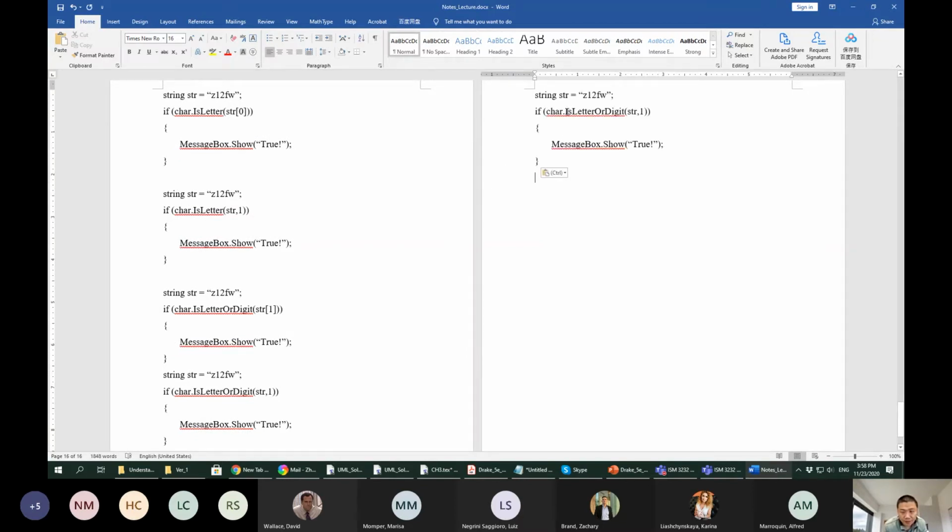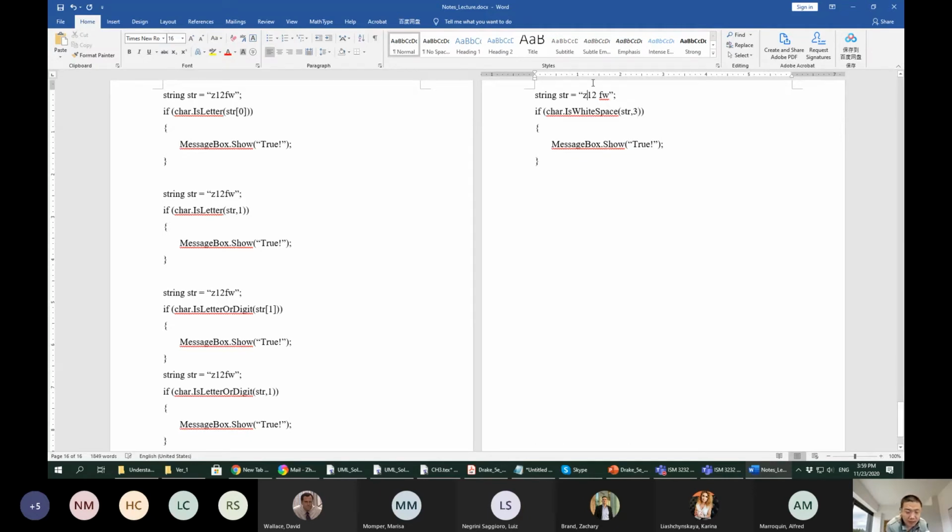So we have, okay, if you have white space, that is also part of the string. Okay, we have char and, what is white space? We want to see if index number 3, that is the 4th element, is white space.